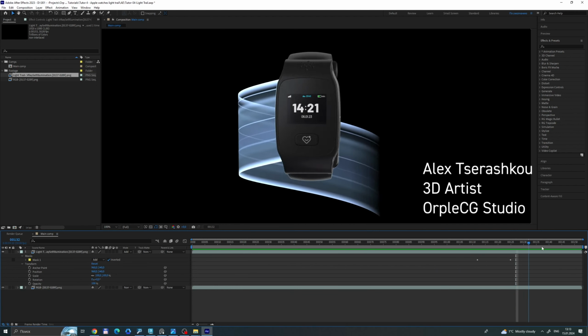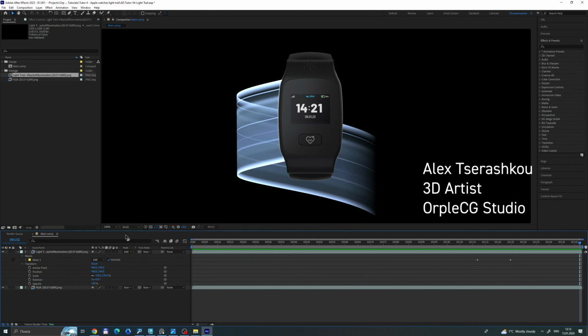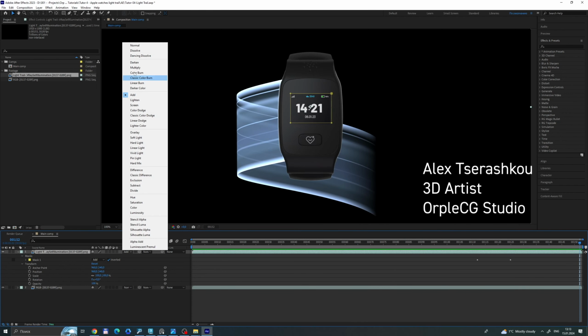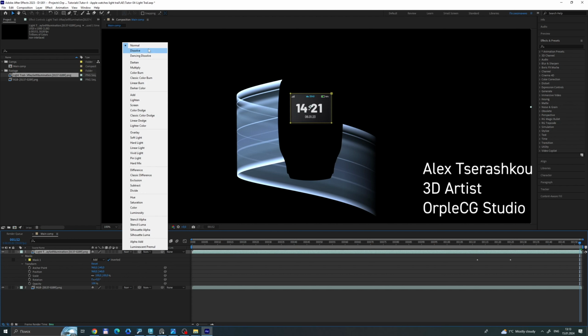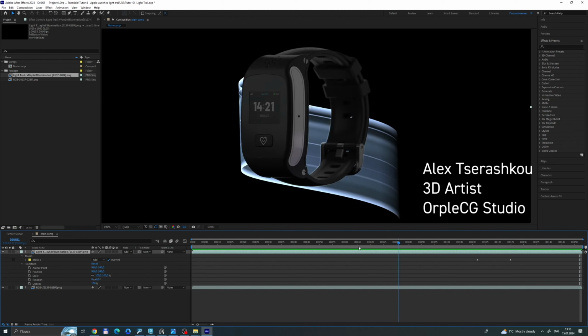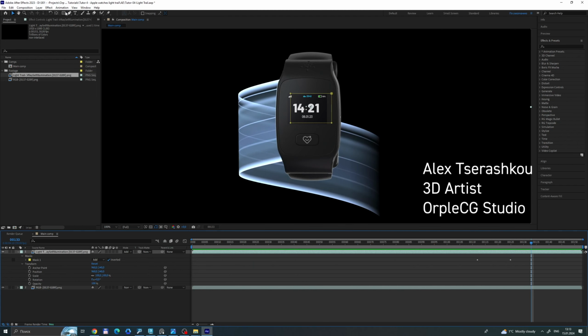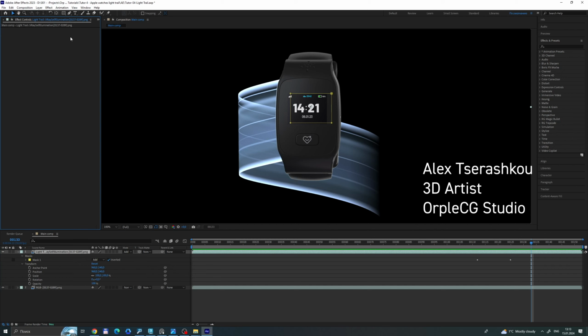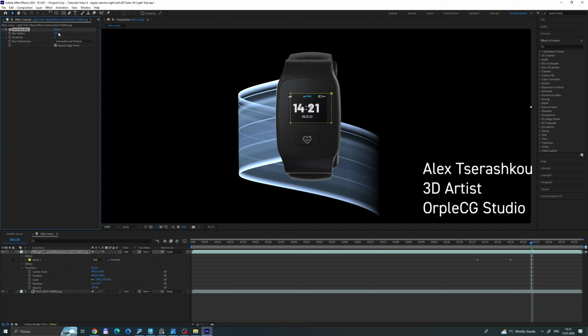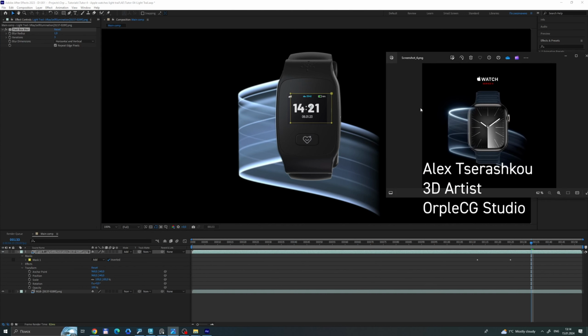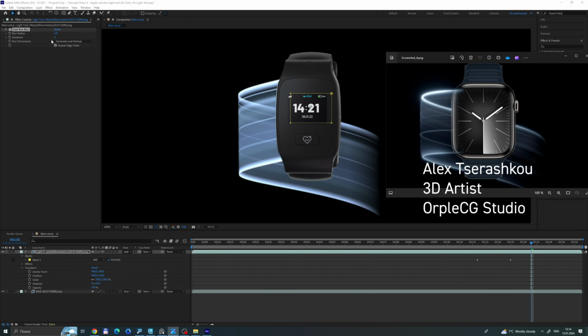Okay, let's make some additional setup for our trail self-illumination. I changed mode to add. We need to change it to add. And now let's add some effects. Let's start with blur effect. Let's make it blur a little bit, so this will add some feeling like it's glowy. Yeah, it's glowy. You can see here it's not sharp, it's glowy. So let's make some blur to make it glowy. Maybe like this, maybe a little bit less.